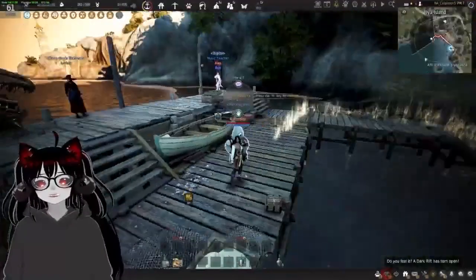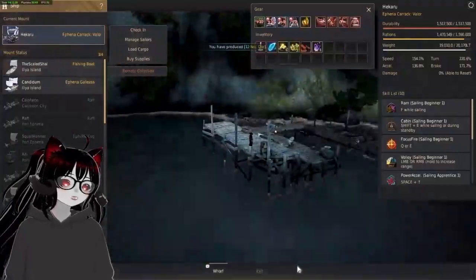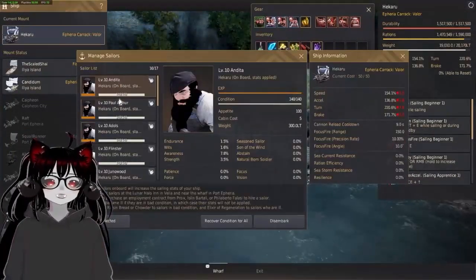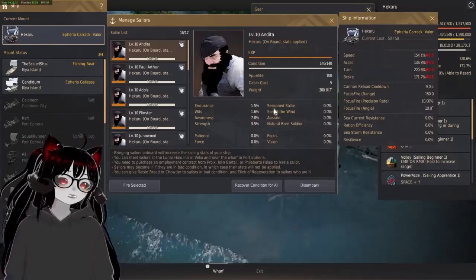From there, we're going to go to the Wharf Manager, which is located right here as soon as you dock right on the island, and we're going to go ahead and click Wharf. From there, you want to check your ship stats. First off, I want to make sure that my sailors are on board. Sailors provide stats to your ship. They let your ship go faster.